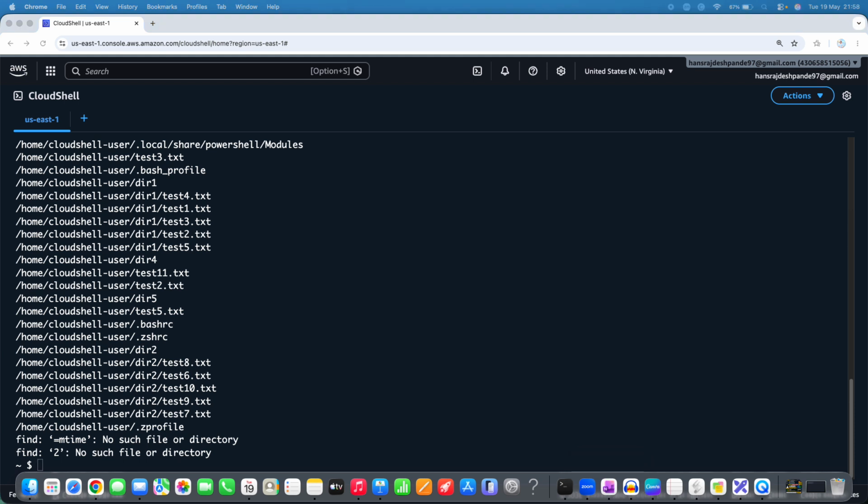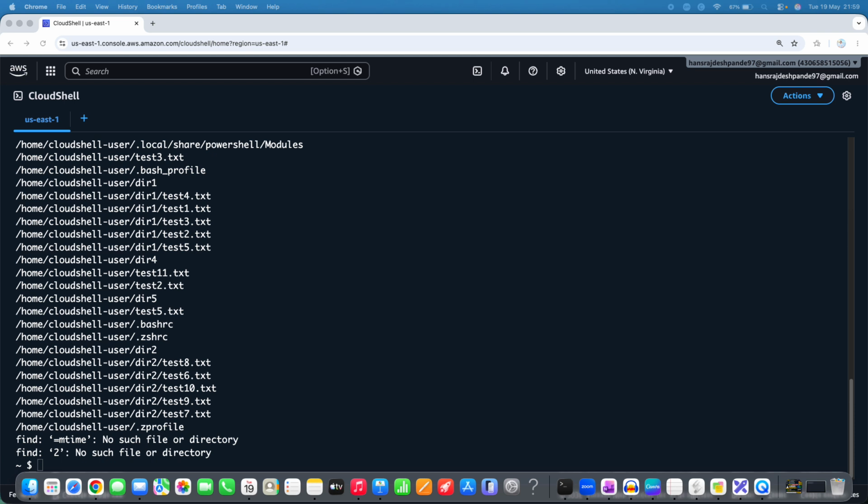Now tell me how you can use these in a real DevOps scenario. If you want to find some application files, or configuration files, or you don't know where these exist, you can simply run this find command and find it.